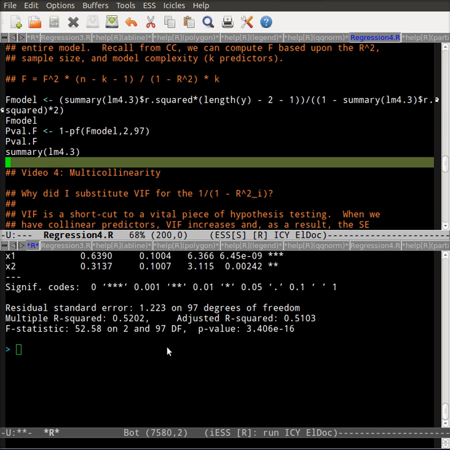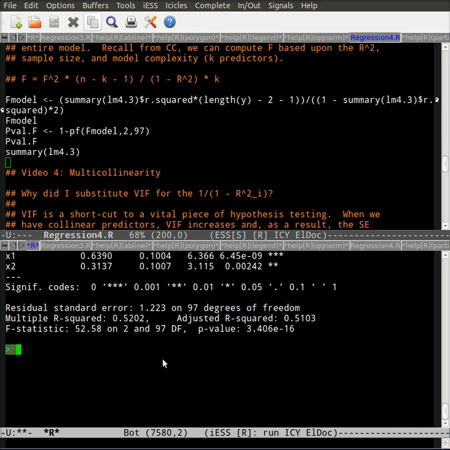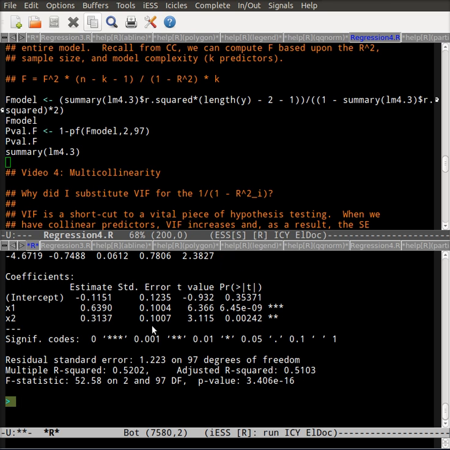So you get the idea. The standard errors are calculated so that we can assess whether our parameter estimates are significantly different from 0, and our f statistic right here gives us an omnibus test, whether our total regression formula significantly predicts our outcome. And the f is an omnibus test. It's related largely to r-squared and to sample size and to model complexity.